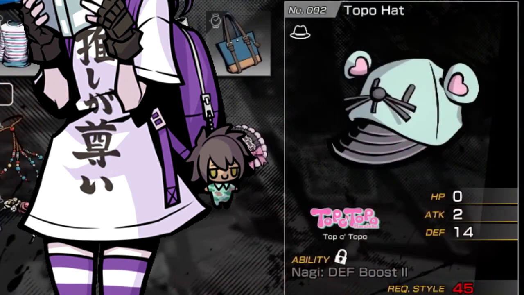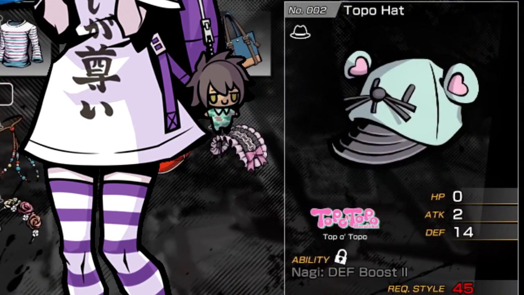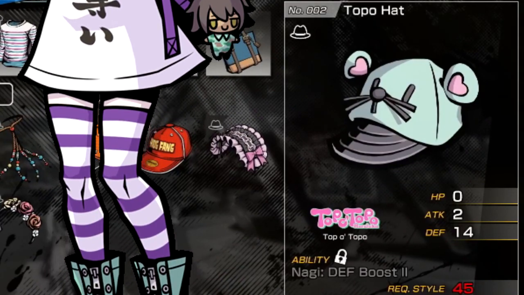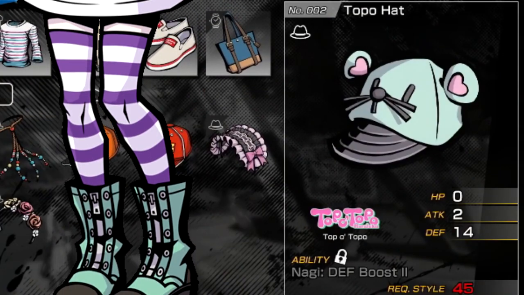Nagi is also kind of tricky, but my personal bet for her is Topo Topo, the Musradish replacement. There's actually a hat that gets shown off in the trailer that specifically gives her a level 2 defense boost. And her more laid-back, casual style would not be that weird for a much more accessible, laid-back brand.